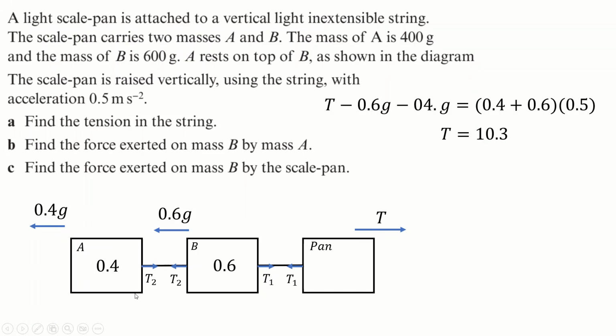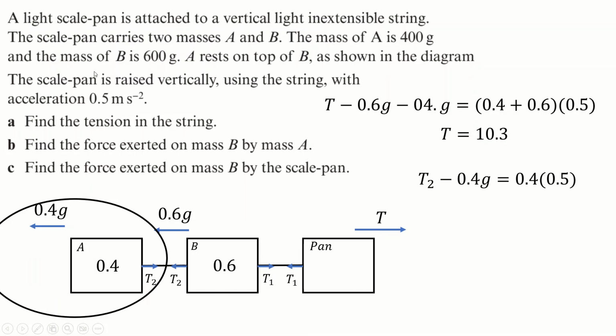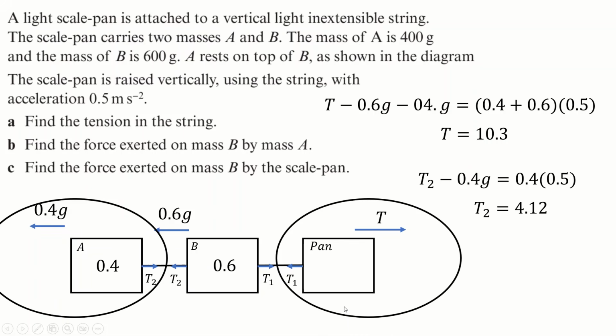So we can just focus in on this furthest side bit of the picture here, do T2 minus 0.4 g equals m, which is 0.4, times a, which we still know is 0.5. You work out that tension, that's the answer to this bit. And then of course the force exerted on B by the scale pan, that's T1. So to work out T1, we can focus on this bit of the picture. Big T minus T1 equals, now this is interesting, the pan has no mass, so it's just equal to 0 times a. And so this means T1 is equal to that same thing. And we have the entire thing done.